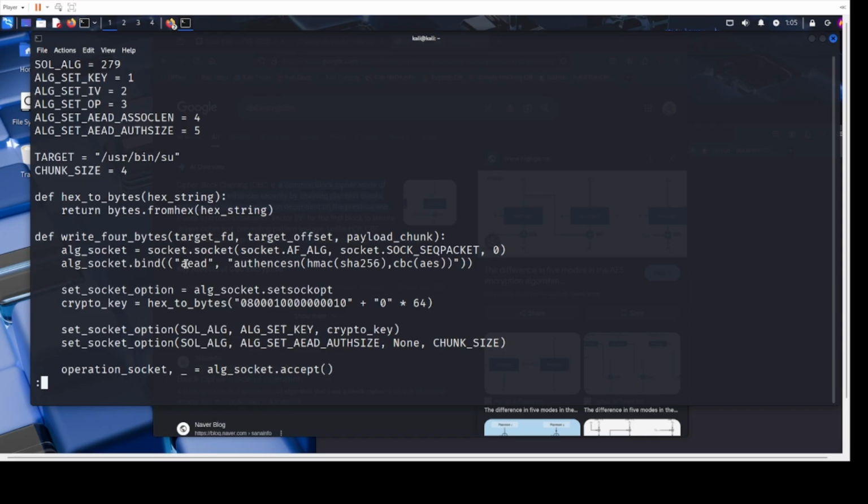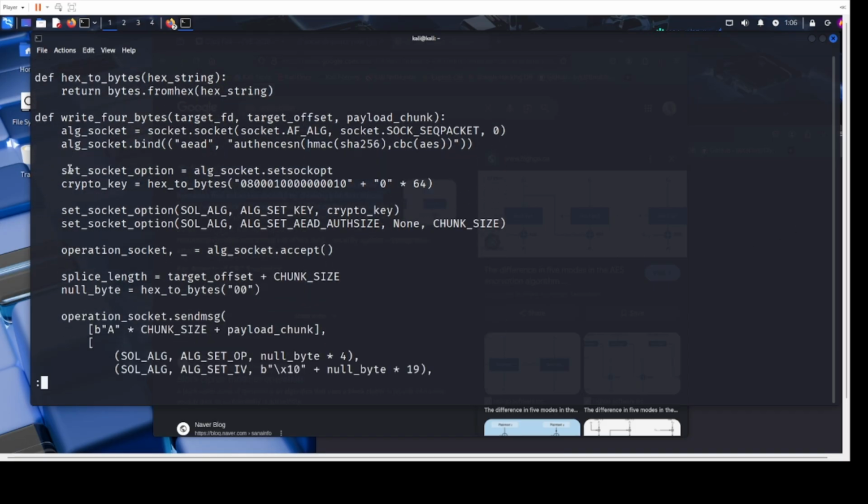The first value AEAD means authenticated encryption with associated data, and the second, authencesn, authenticated encryption with extended sequence number, is the exact crypto construction. So this is the kernel crypto template involved in this bug, and then there is the authentication component and the encryption component. So we are choosing this algorithm path because the vulnerable kernel logic is reachable here. And we can move to the next line.